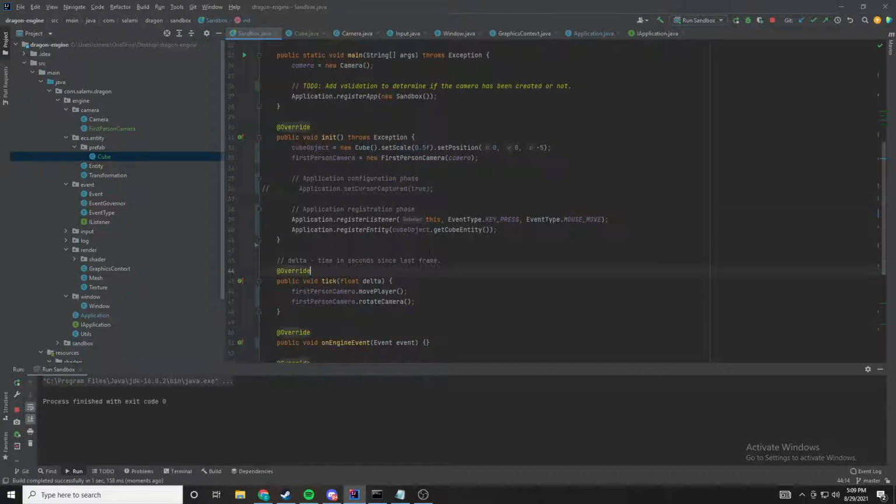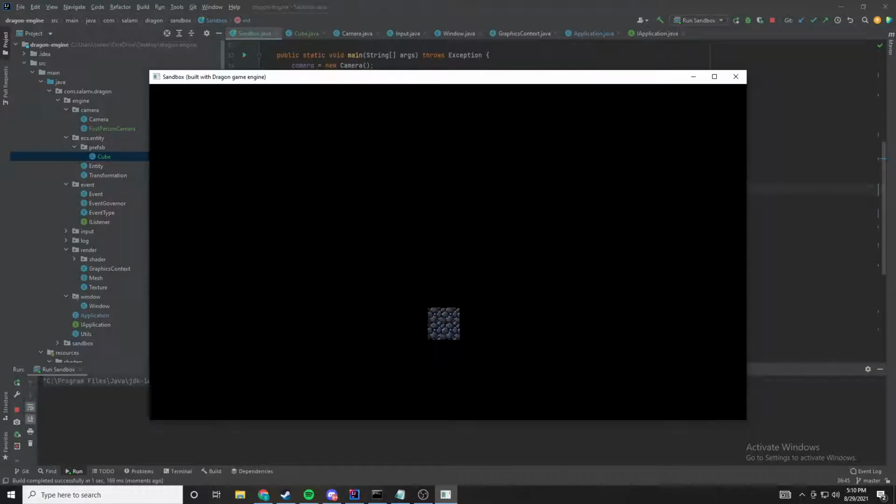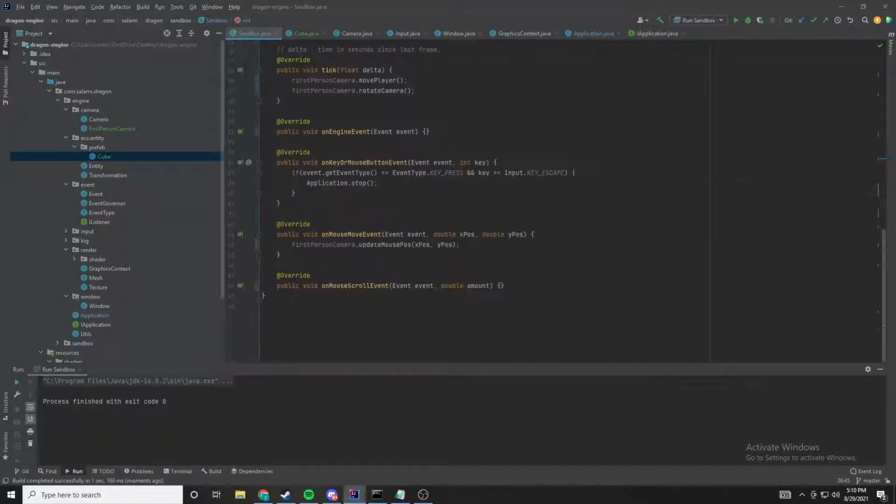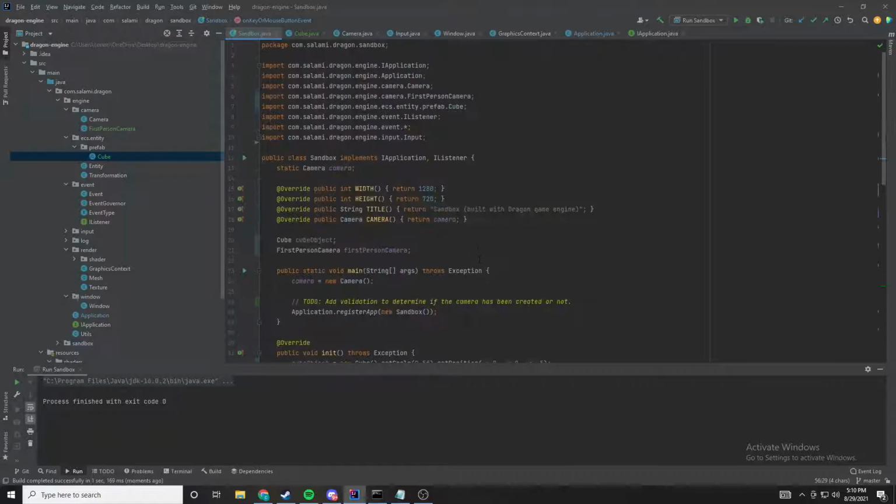Anyway, I do have this API method, set cursor captured, in which you can obviously stop the cursor from showing, and you can basically infinitely move, so it's not bounded by the edges of the window, which is huge. The escape button also, just a quick little thing I coded in here, closes the app using another API method.